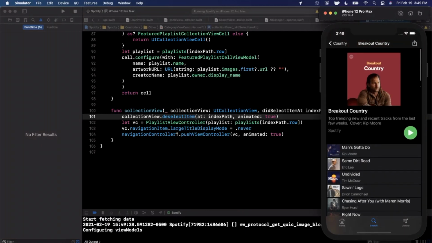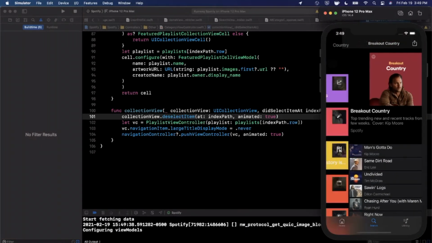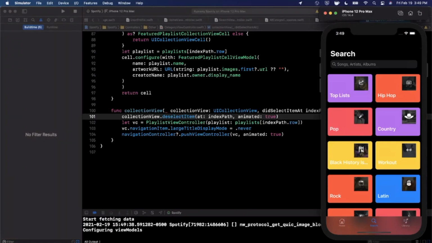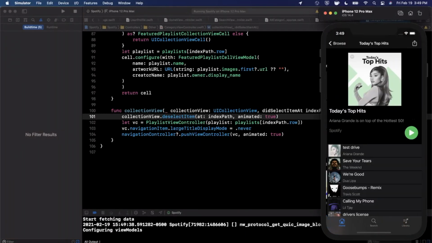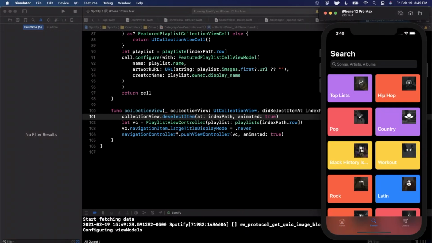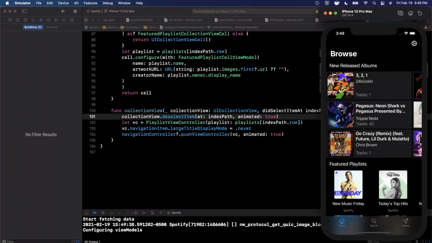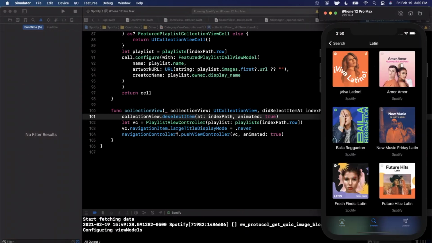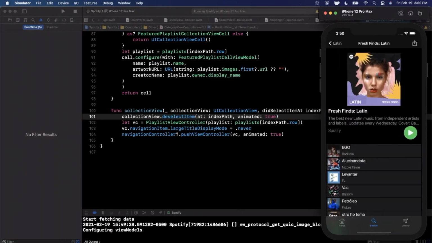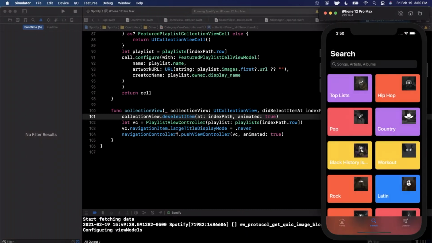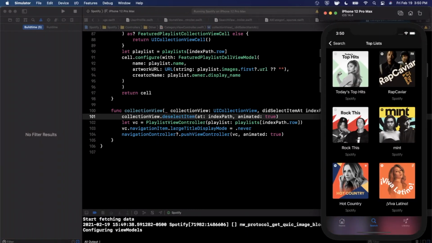So the beauty of creating these reusable controllers is not only can you open up a playlist directly from search, but you can also open it up right from the browse tab as well. So that's a really good example, actually, kind of accidentally happened, of why we want to create these controllers and views and models completely independent of one another, so we can reuse them throughout our app. So that is categories and hooking up this UI.